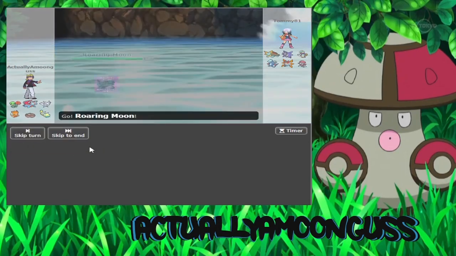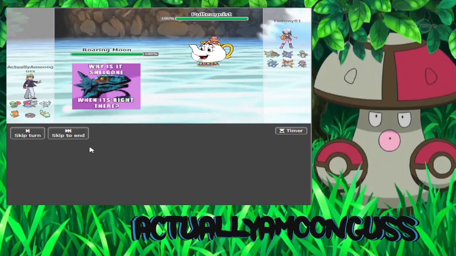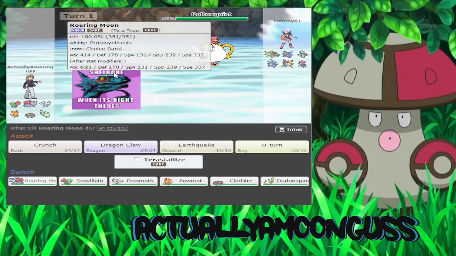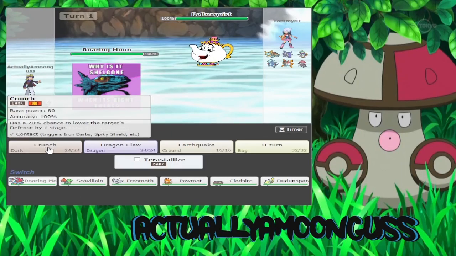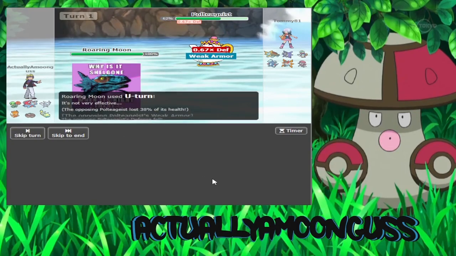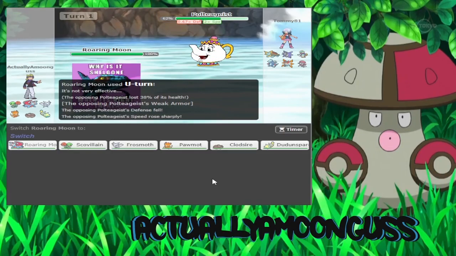I'm going to just leave Roaring Moon. Why is the gel gone when it's right there? That's a good point, my friend. Bandit Crunch on the team. Nah, they switch here. Who don't switch here? Oh, they go Shell Smash on this. Crazy Shell Smash.